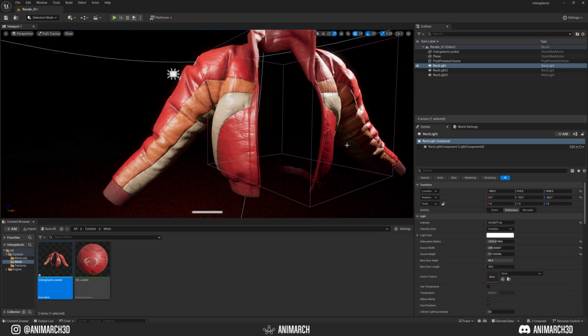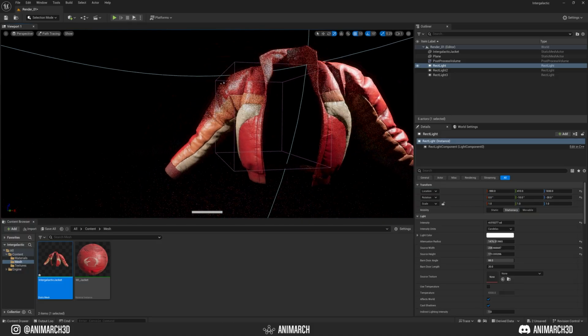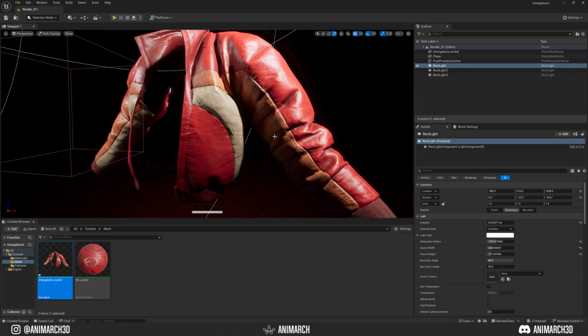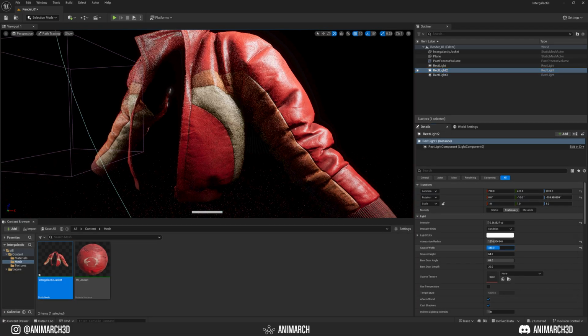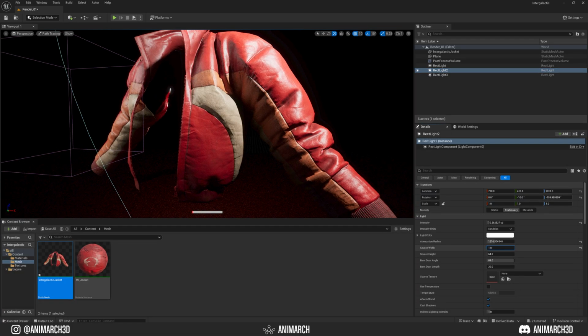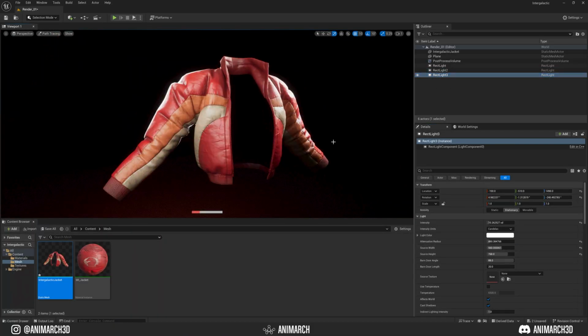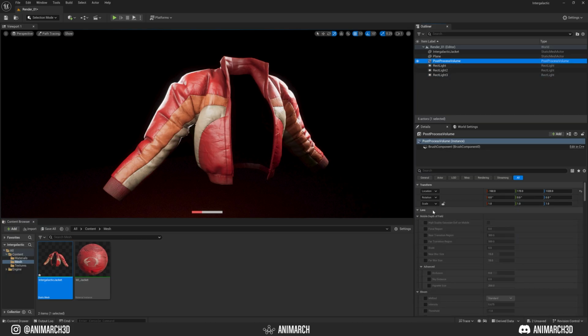The other thing is the source angle of the lights. So it needs a larger area of bounce when we're going to be using path tracing. So let's use this light for example. What we want to do is actually just crank up the source width and source height. It's not going to change the look of the intensity of the light, but it is going to change, you can see here, let's go through all these. See how you have like those sharp shadows there, and if I just crank that up, they're all gone, just like that.